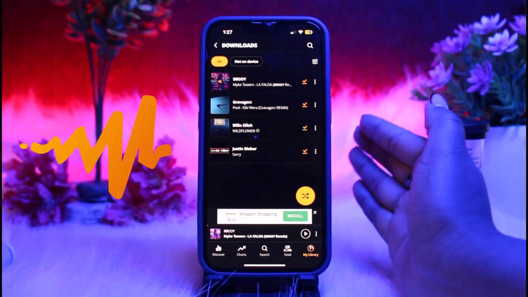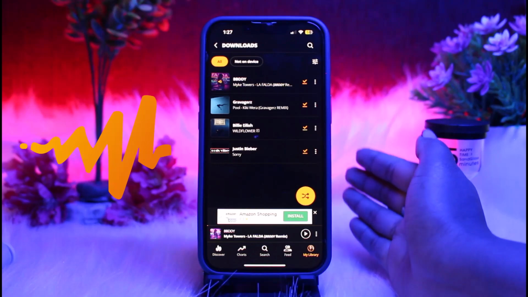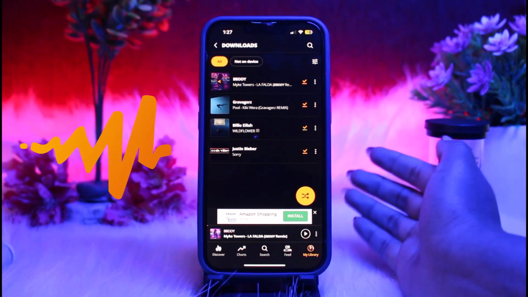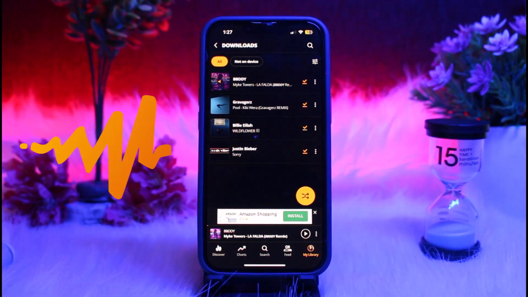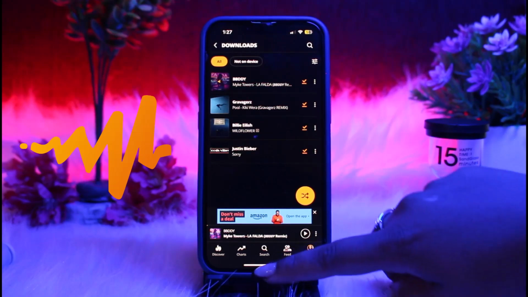Downloaded music consumes data. It is recommended to use Wi-Fi to download tracks to avoid using mobile data. The download should only be done when you are connected to a stable internet connection. For more detailed information, you can refer to Mack's official help center to get help from them.